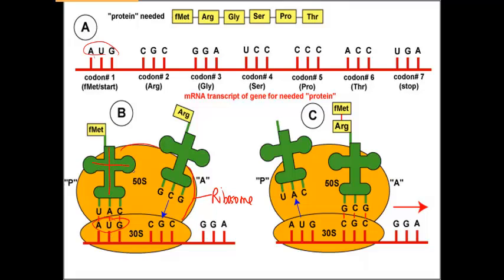This is a transfer RNA, and the transfer RNA has the anti-codon on it, so the U and the A and the C that match the codon. And it also is carrying an amino acid, and they've abbreviated the names of the amino acids. But you notice that the next transfer RNA, the correct anti-codon, C with G, G with C, another C with G, that's going to come in. It's carrying an amino acid, and what happens? The first transfer RNA leaves, and the 2 amino acids are now bonded together.